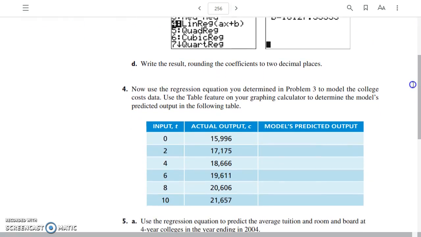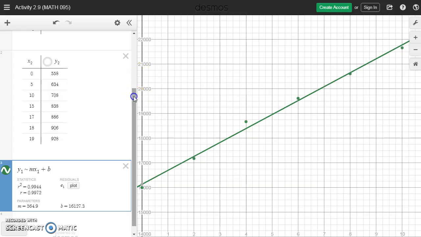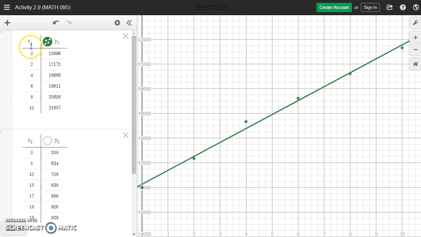But then in question 4, we're asked to complete a table that has the original input, the actual output, and then our model's predicted output. One way we can do that with Desmos is by going back to our original table for x1, y1, and clicking off to the right here, we can introduce a new column, and we can auto-populate that column by entering our least squares regression equation.